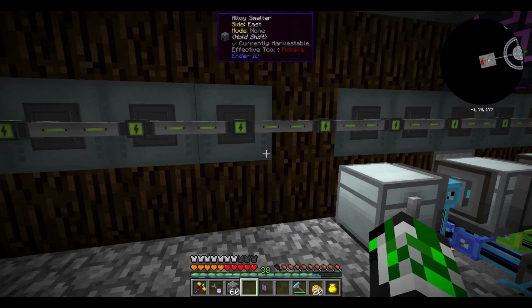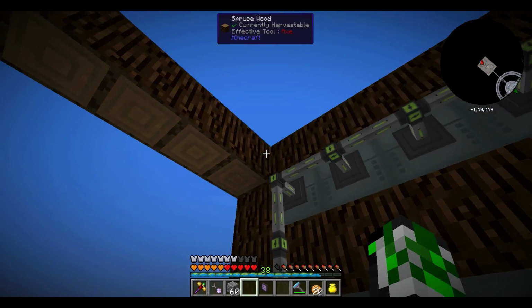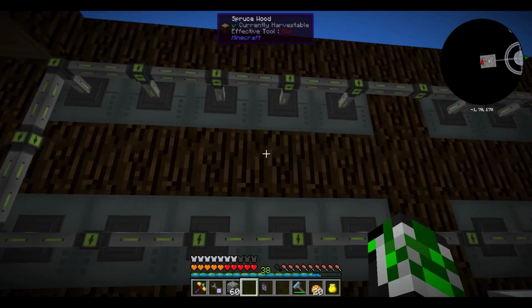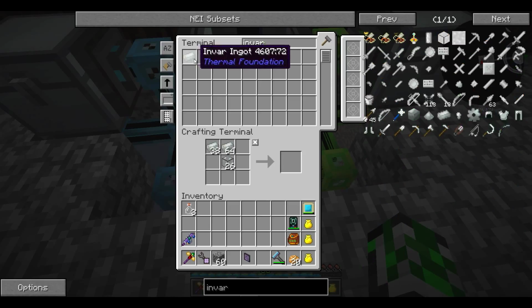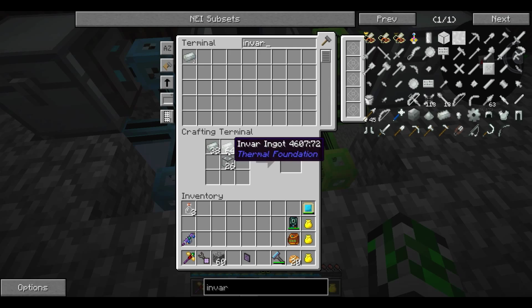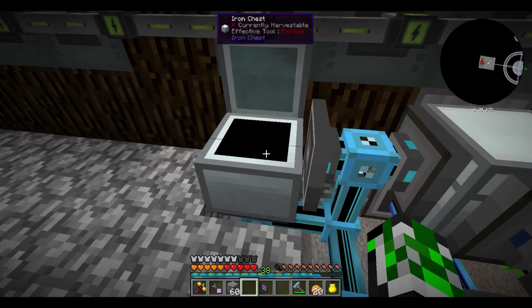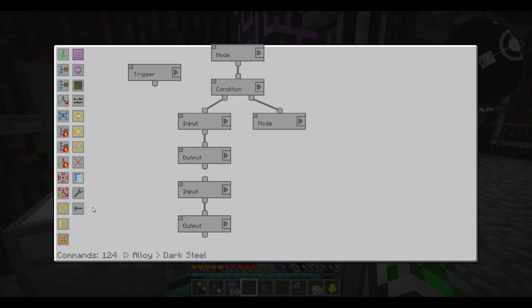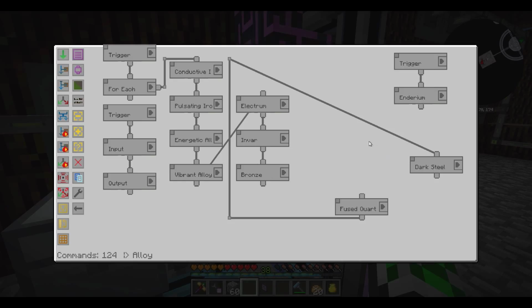I put the ferrous in my inventory. There we go. Pulled both of them out. I don't know where they went. Invar. We have three now. I asked for one, and the recipe makes you three of them. So that one works. Apparently dark steel and fused quartz don't work. Okay, so this one goes over here, and then what I'm going to do for now is just hook this one to that one, and that can stay like that. It's a little bit messy, so I think the Electrum, Invar and the Bronze work. I haven't tested these ones to see if they work.